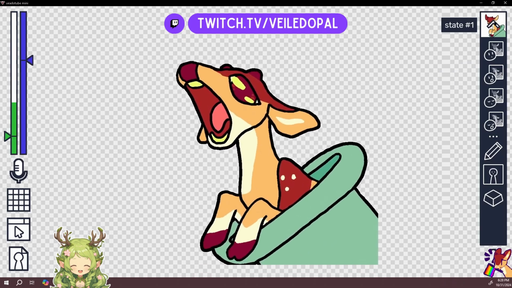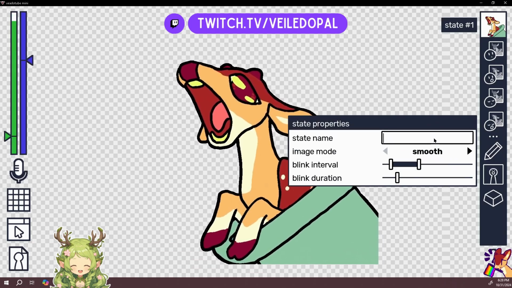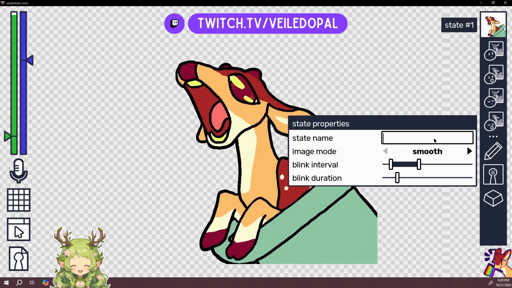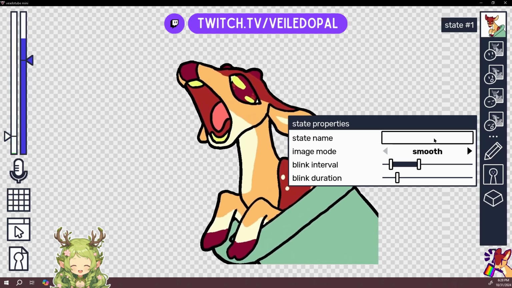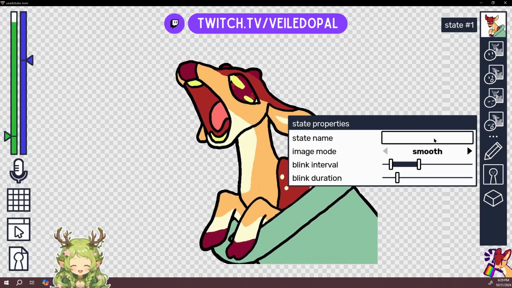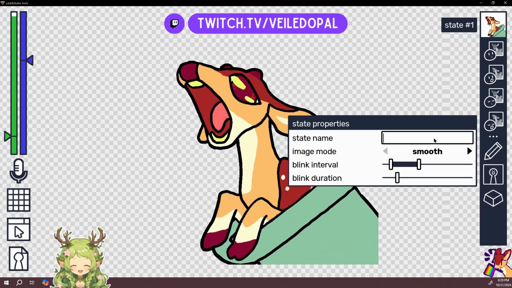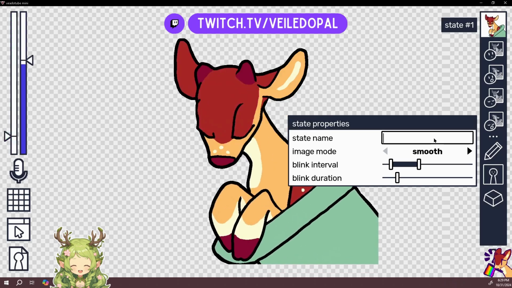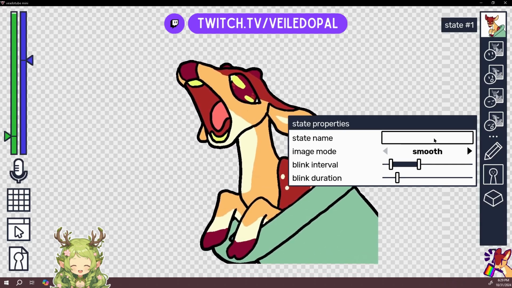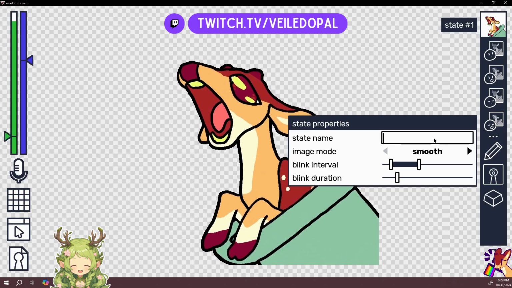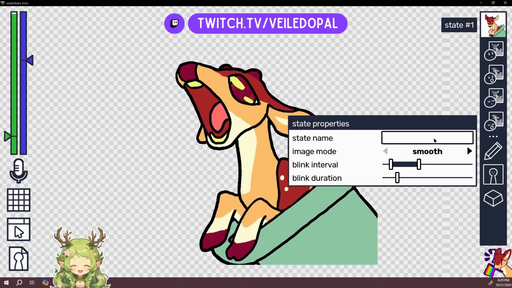So to edit this, we can change the name. Depending on where you get your PNGtuber or whether you make it yourself, you can have multiple states that you can hook up to keybinds to allow you to swap between multiple different emotions. For example, I have a normal one, a happy version, surprised, one with heart eyes, things like that. There's one that's angry, sad. You can really set up a whole bunch of these. It just depends on how many files you have and what the artist provides for you if you buy it off of someone. So I'm just going to name this normal.